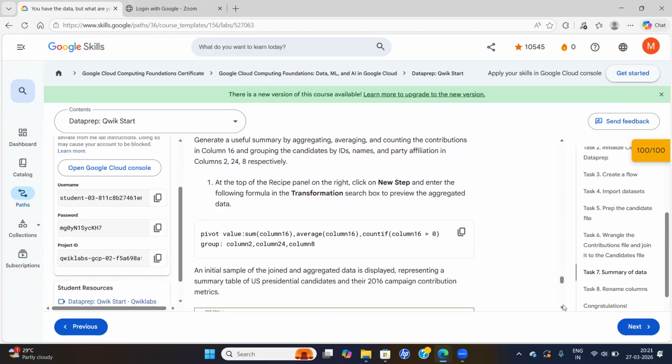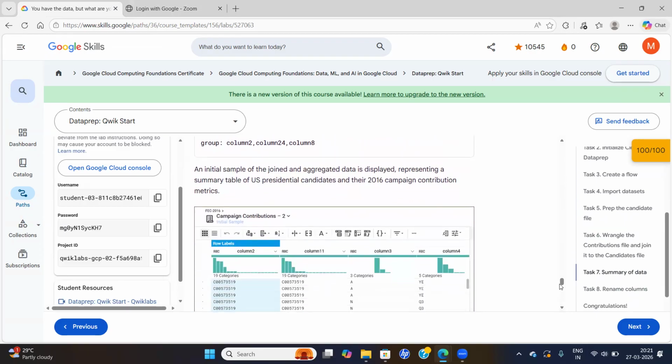This is all about how you are going to do the operations or tasks with this Dataprep lab. Remember, in this Dataprep, mainly we are using the Trifacta tool. In this Trifacta, we are using this interface for cleaning the data. To pre-process the data, we are going to use the service option provided by Google Cloud. That is Dataprep. Got it? And in this lab, we are going to create a flow in Trifacta.